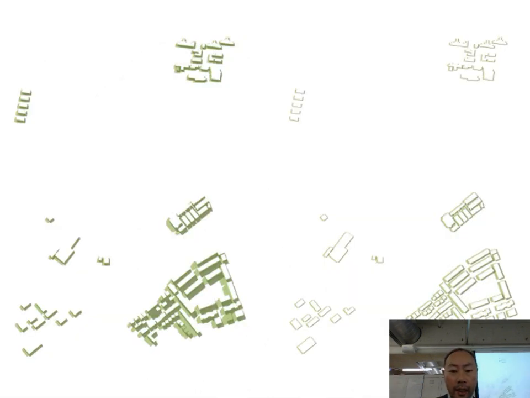This is a very interesting drawing here. What this shows is shadow diagrams at 10 and 2 in summer and in winter. So you can see with this one here that there's dark green shadows for a certain time of the day and light green shadows for a different time of the day. So light green would be morning and dark green would be afternoon in summer. You can see that the shadows are quite short in summer because the sun is higher.